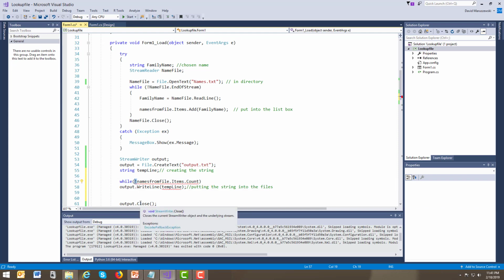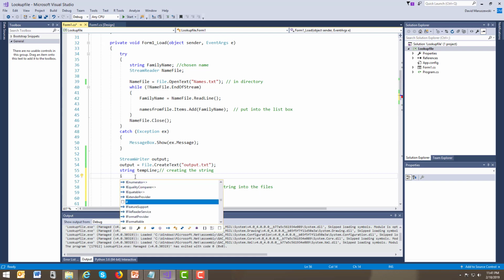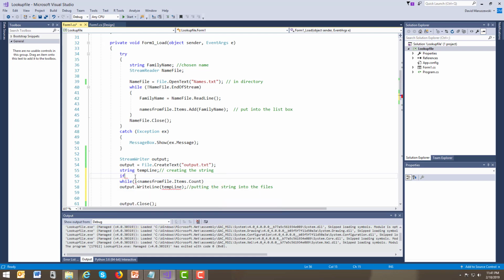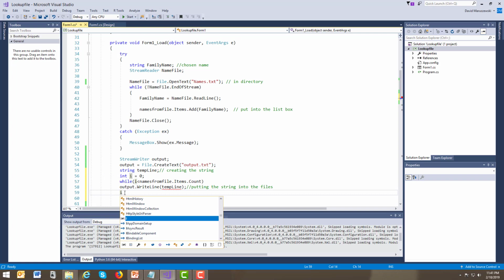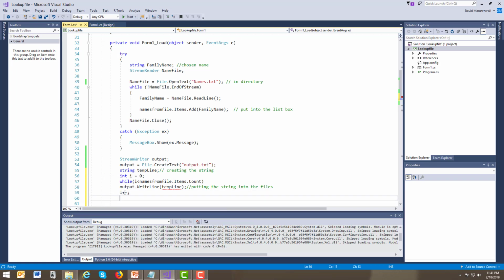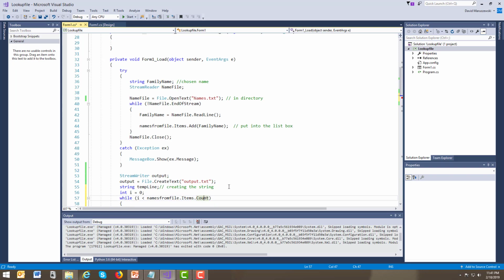We should probably set up a variable here. So while i is less than the items count. So see how we did items add? Now we're just telling it count how many there are. But we should say that int i equals 0. i is less than that, and of course we're going to have to increment i plus plus here, just like our regular i loops, except I forgot to put the curly brackets in. So let's do that now. And look at that, auto one has done it.